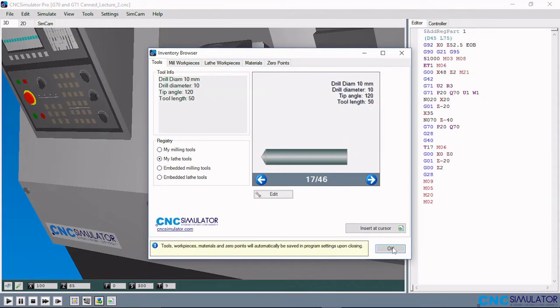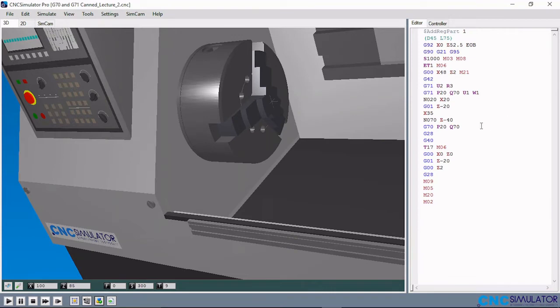So after the step turn has been done, the tool change will change the tool from the roughing tool to a drill of 10 mm diameter, and G00 again is to be used to move the tool to a particular coordinate without cutting. The coordinate here is X0, Z0, because now I want to drill at the center of the workpiece, so I need to center the tool to the center of the workpiece, which is the X0 and Z0 coordinate.